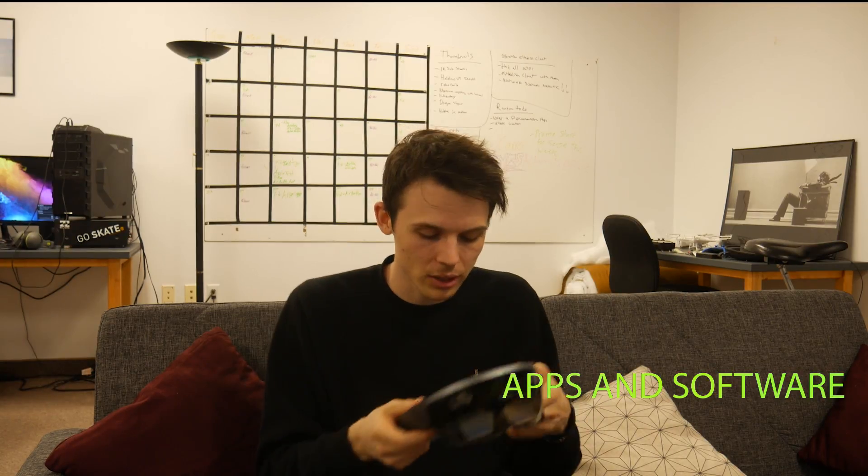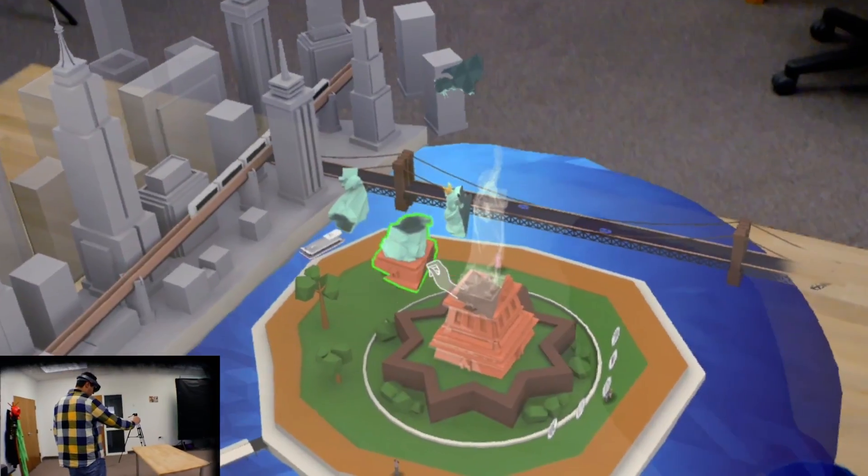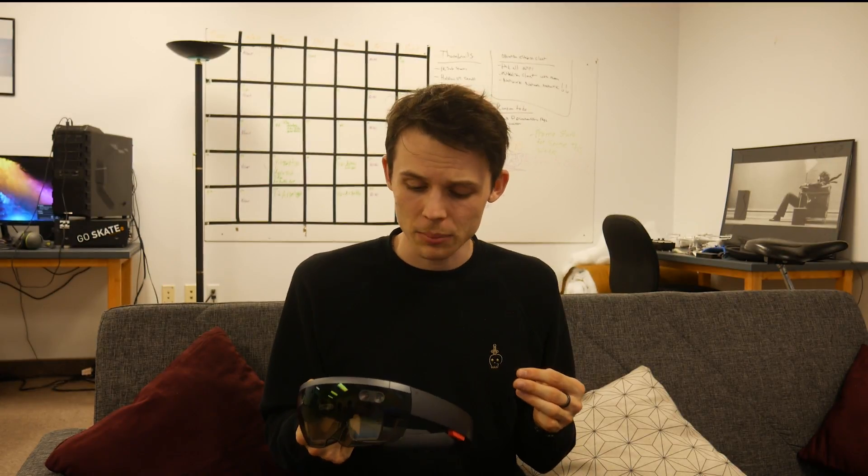Let's get into the apps and software — this is what you guys came here for. If you've been following The HoloHerald, we've probably previewed every notable app on the HoloLens worth showing. The HoloLens started out a year ago with probably 15 or fewer apps, most made by Microsoft. Now there are probably close to 200 to 300 apps, many made by individual developers, startups, and companies. Microsoft hasn't put out another big hitter since release. The quality of apps has been progressively getting bigger — developers are taking more advantage of mixed reality and really getting better. Yet nothing has come close to the quality of the original Microsoft ones, which I think is due to budget, capabilities, and inspiration — they needed great flagship apps.